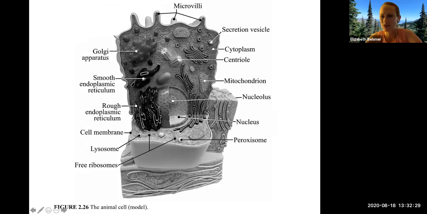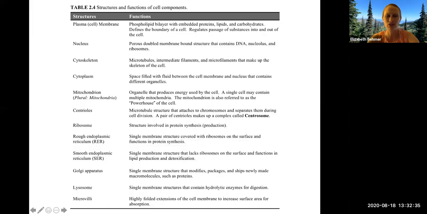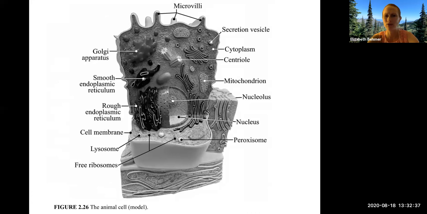Okay, so then we get into a cell, and I saw a chat. I think the rest of this just goes through the basic parts of the cell, which we'll also go into more in lecture. So I'm assuming in your lab exercise in that virtual lab, you'll have practice labeling the parts of the cell. And we'll go more over the parts of the cell in lecture. But here's a look at the cell.